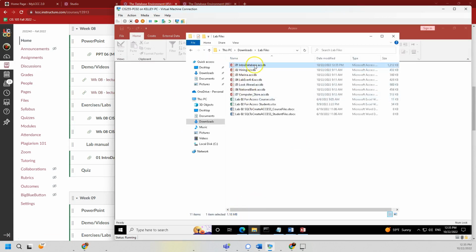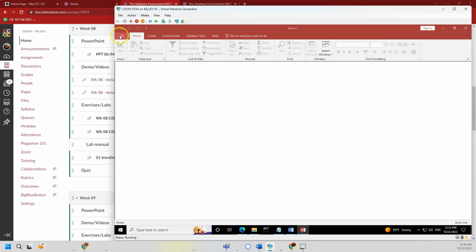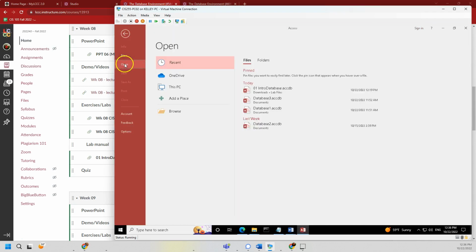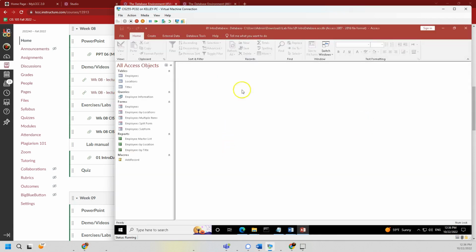Under lab files, I said this in the last video, these files 2 through 7 will make use of some, if not all of them, moving forward. But let's start with this one, right? So I can double click this to open it, or I could choose File here, and I could choose Open, and you'll have to browse if you do it this way. It remembers the fact that I had this one open about 15 minutes ago or so. So let's open it, and let's take a look.